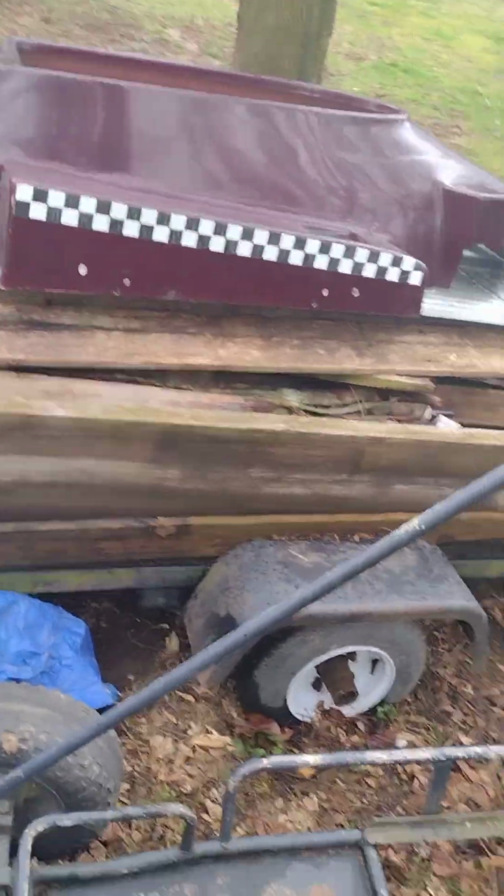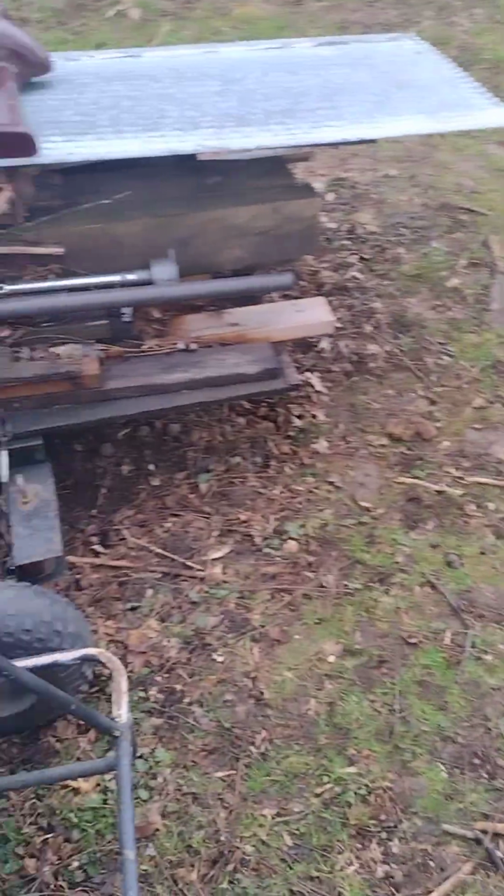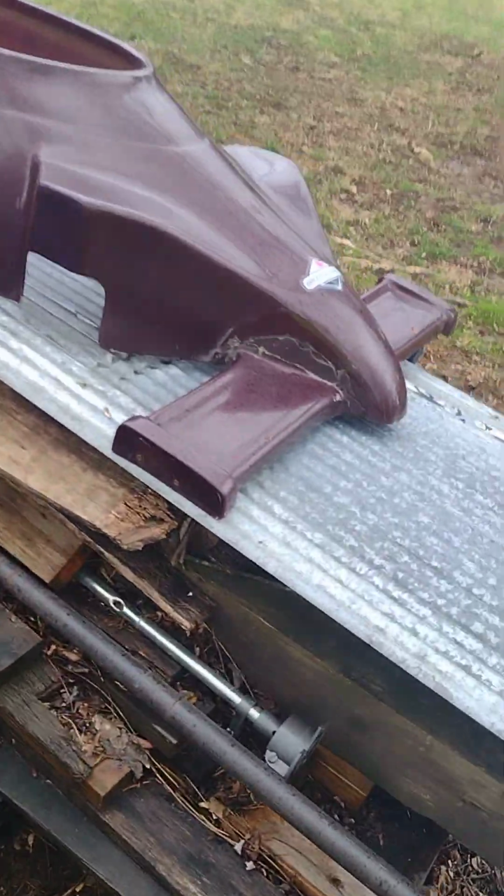I paid $50 for this and $50 for that blue streaker. The blue streaker is a live axle. This is a single axle. All it needs is the engine mounted on. It's ready to go. It's got the original seat and all that. I got a brand new engine for it.